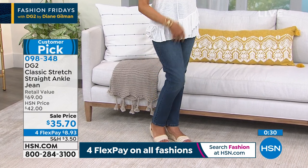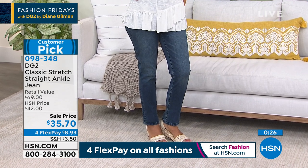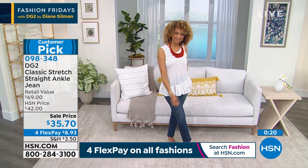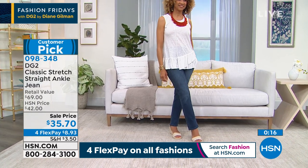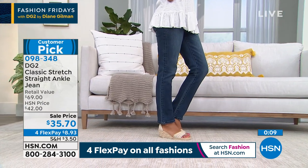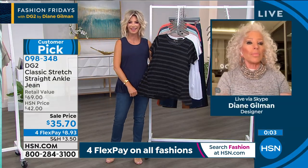Tonight, what a reason, with these prices, honestly, to refurbish your wardrobe, to say, you know what, I've been wanting to try the straight leg jean, but I thought they were too overpowering. No, this is not a boyfriend jean. No, this is a girlfriend jean. It's got a much more controlled silhouette, but it's much more relaxed through the knee down to the ankle. And a lot of women find a real comfort level there.